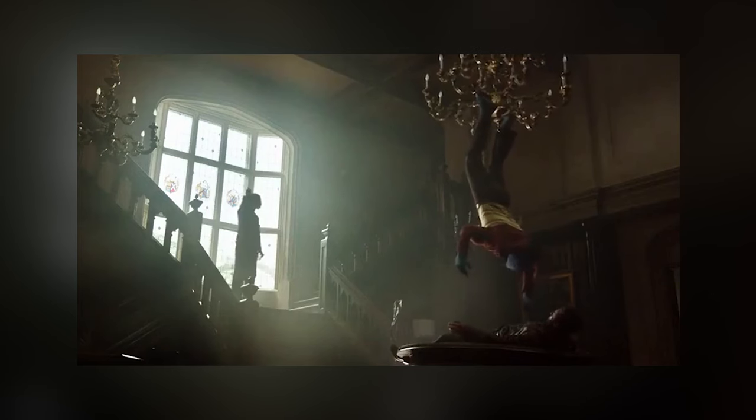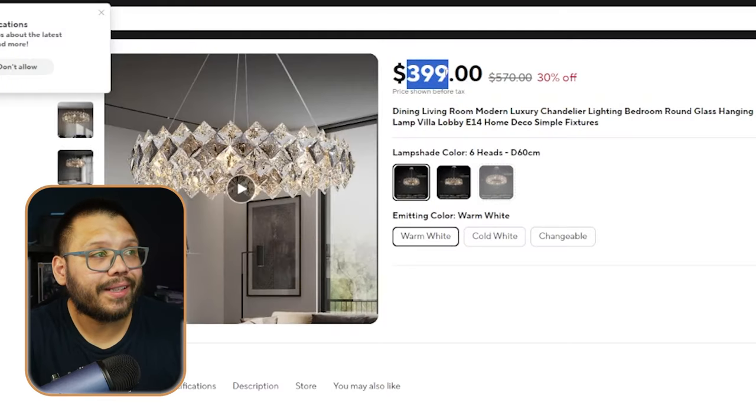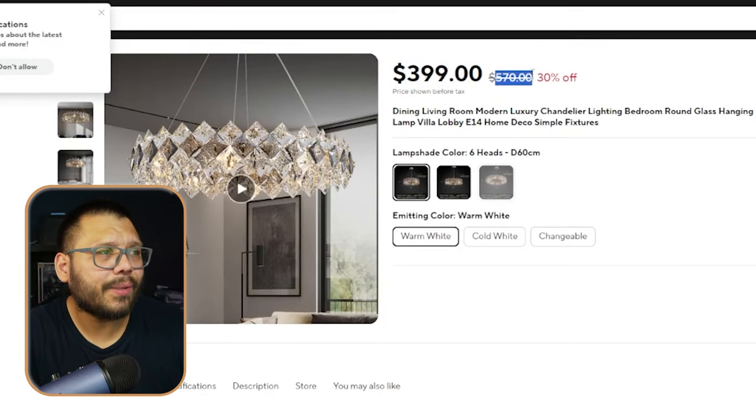So the first product on this list is going to be a crystal layered chandelier. A lot of people have chandeliers, whether it be in their living rooms or dining rooms, whether it's a small one or a big one. Chandeliers are a classic staple for pretty much anyone's home — that's why it's number one on our list. Chandeliers are overall high ticket items. Something like this runs for $400 on AliExpress, and you can then go ahead and sell it for just about double the price at about $700 to $800. That in itself is a pretty big profit.